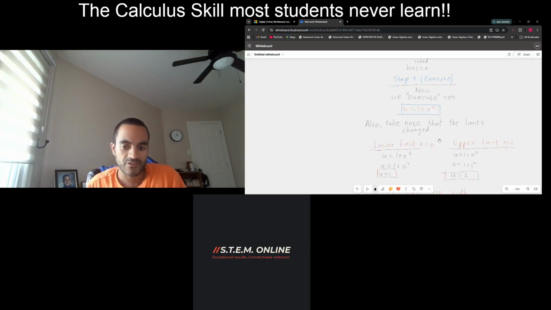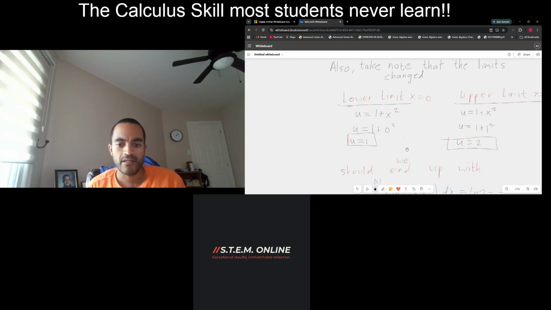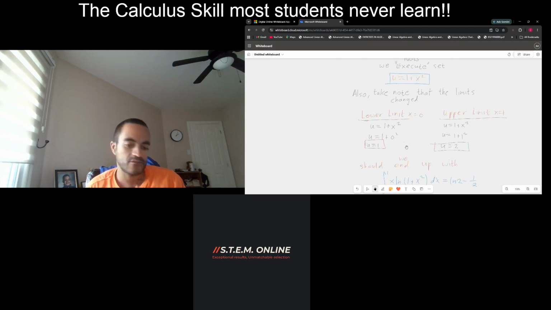So letting U equal 1 plus x squared, du will be 2x dx. Then you know that we have a formal integral for ln of U, using integration by parts, not U substitution. But when we do that, remember, we're still in terms of some U or V, as you can see here. We want to get back in terms of x because we're integrating with respect to x. So we know how to do this. We know how to go from x in terms of u from the u substitution.